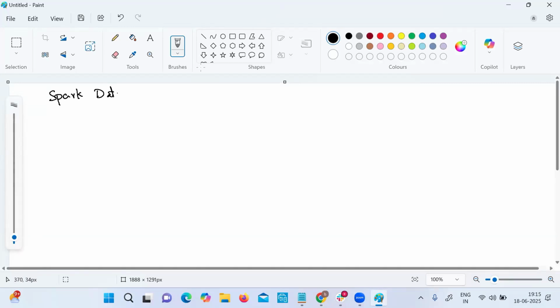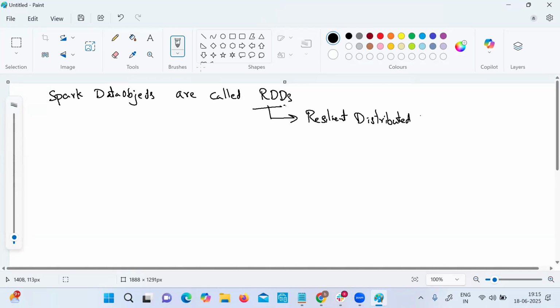So here, Spark data objects are called RDDs. The full form is Resilient Distributed Datasets.